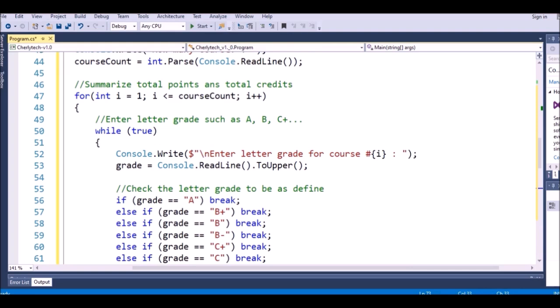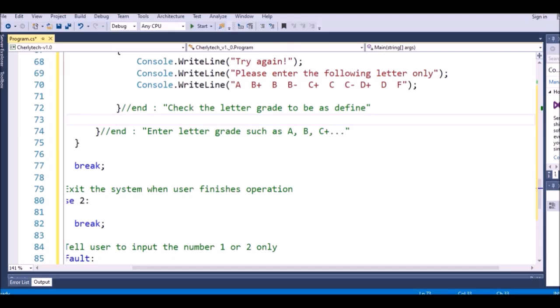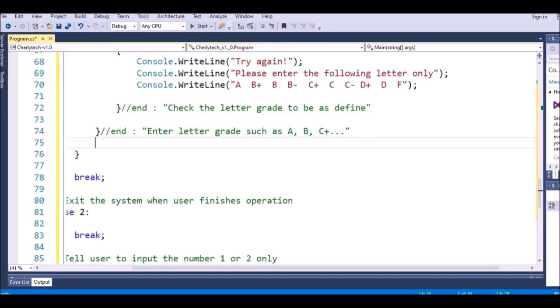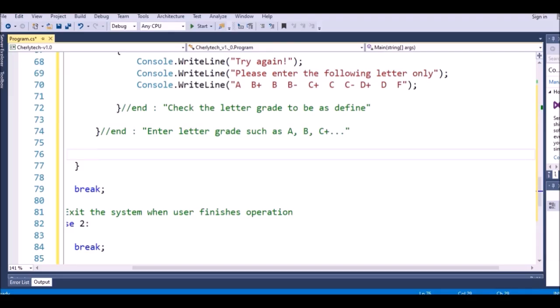So the next we are going to enter the course credit hours.